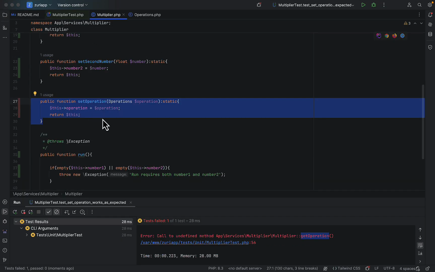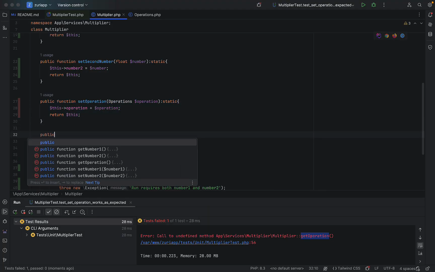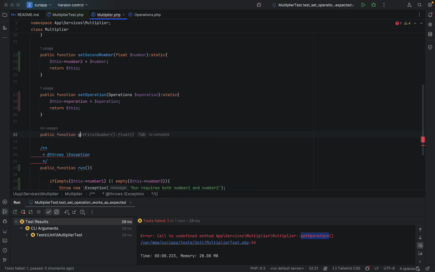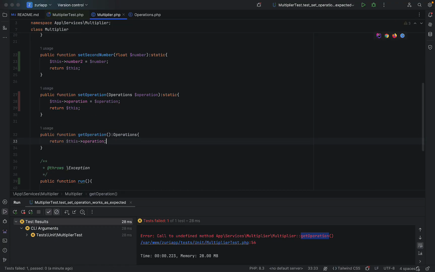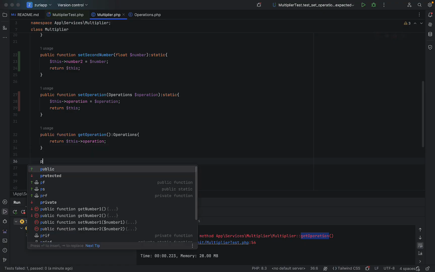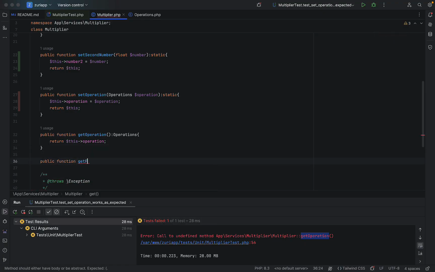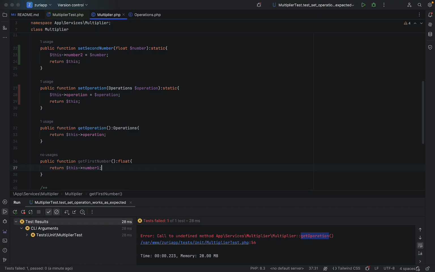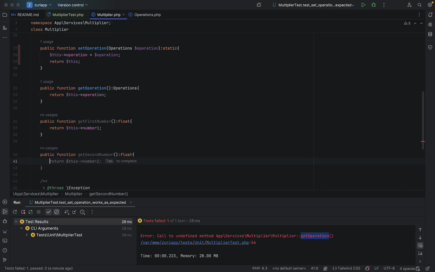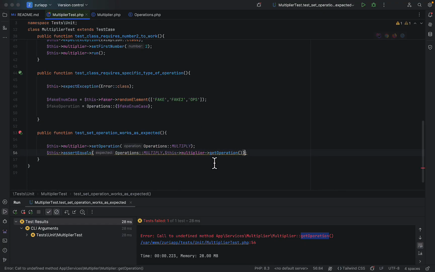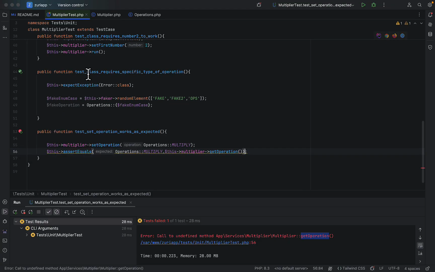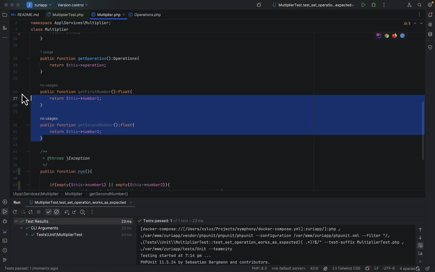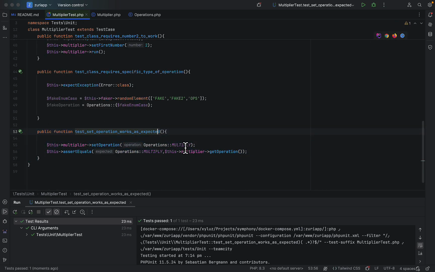We have added a new test that would cover this particular one that we've been told is missing. But now that has also shown a flaw in our system because there's no way to get operation. And then we return that, which essentially means we also need to have a public function get first number, right? Return the first number. And then we need get second number, which returns the second number. And now we have more tests to write because we would now have 2 more methods that are not covered in our test. By the way, this test now passes because our get operations work properly.